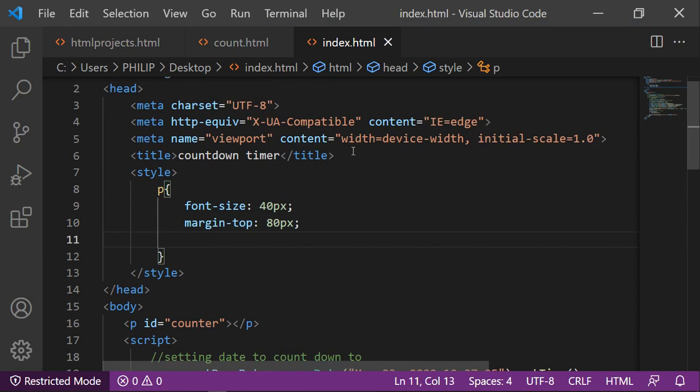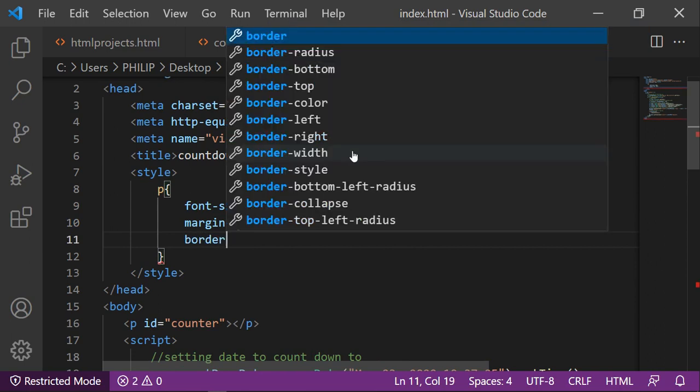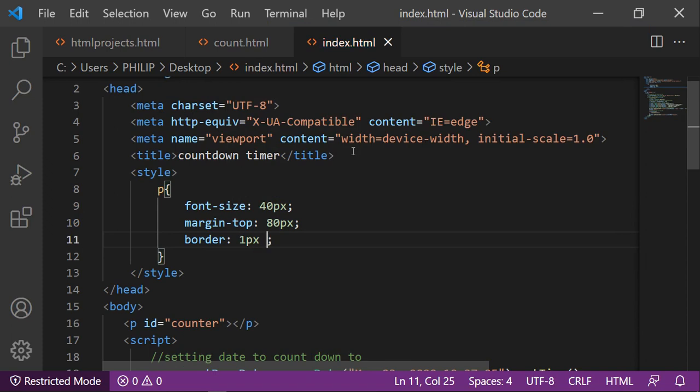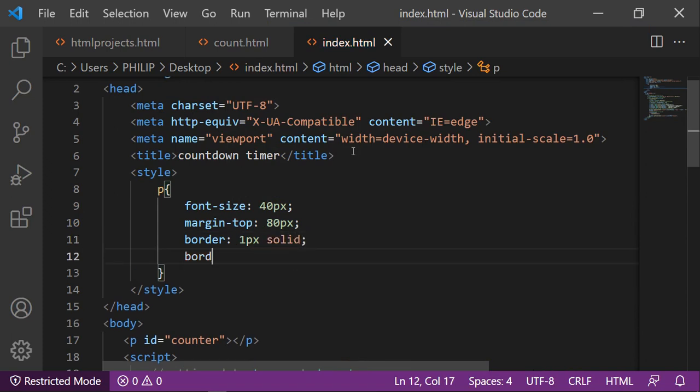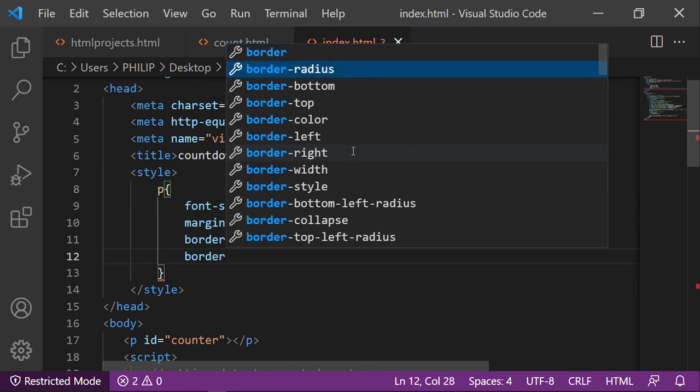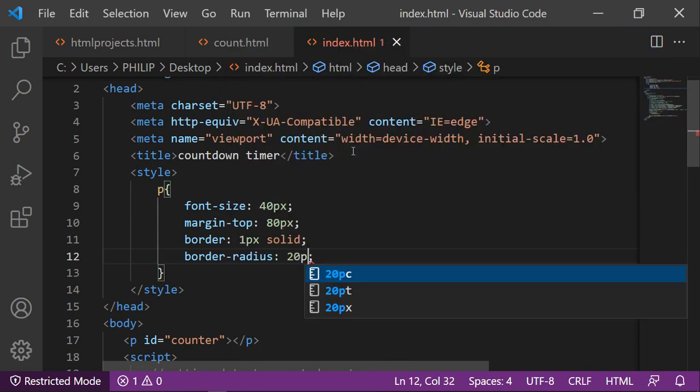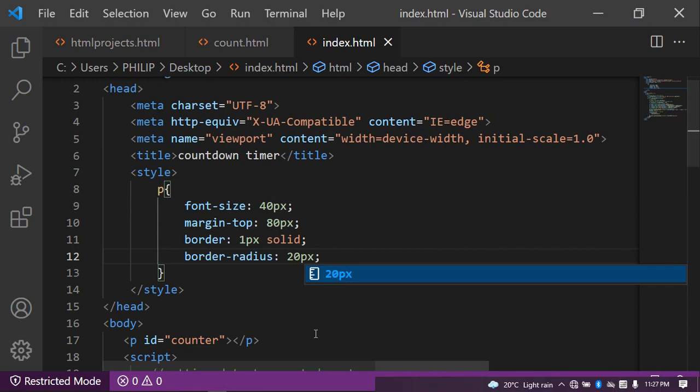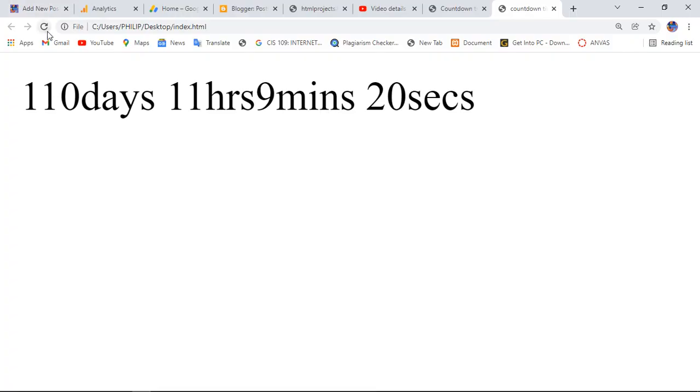You can have border set to 1 px solid. You can have border radius set to 20 px, right? You can change the color, the background, all that. So after that, you can just refresh and see.